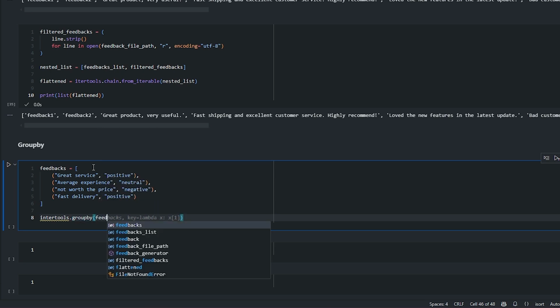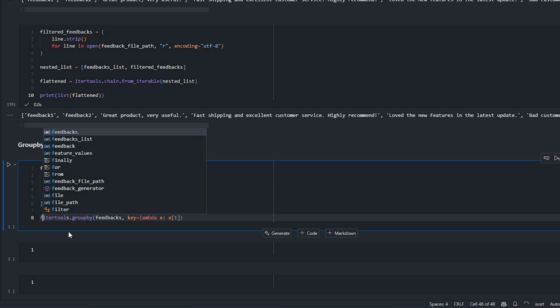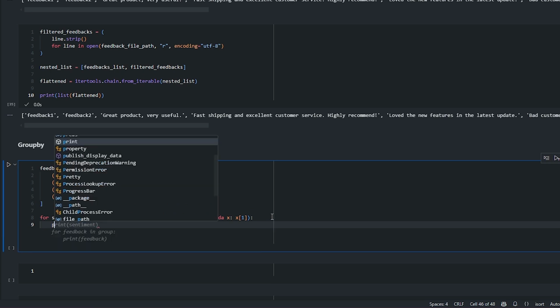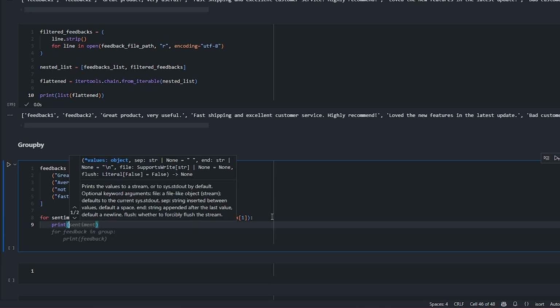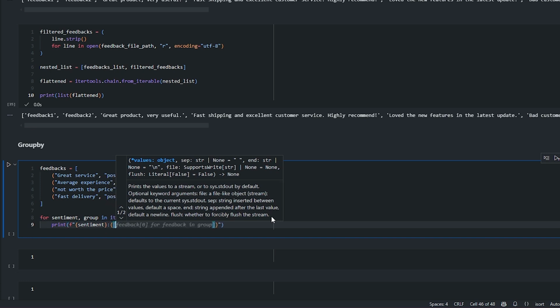To do that, we use itertools.groupby, and we pass our iterable, which is the list of feedbacks. For the key, we can use a lambda function which returns the sentiment for each feedback. We can then loop over this iterator. It would contain two variables, the sentiment and the group. And let's print first the sentiment and the list of feedbacks in that group.